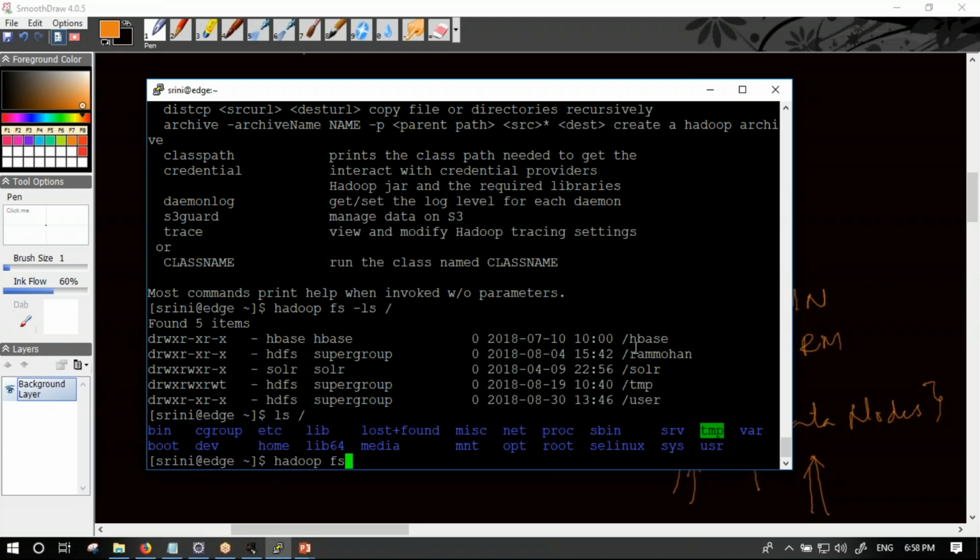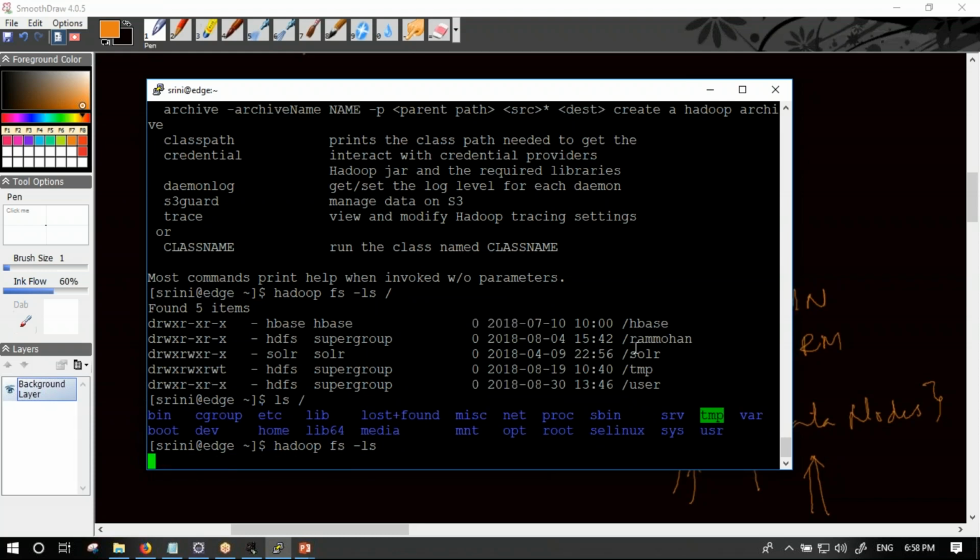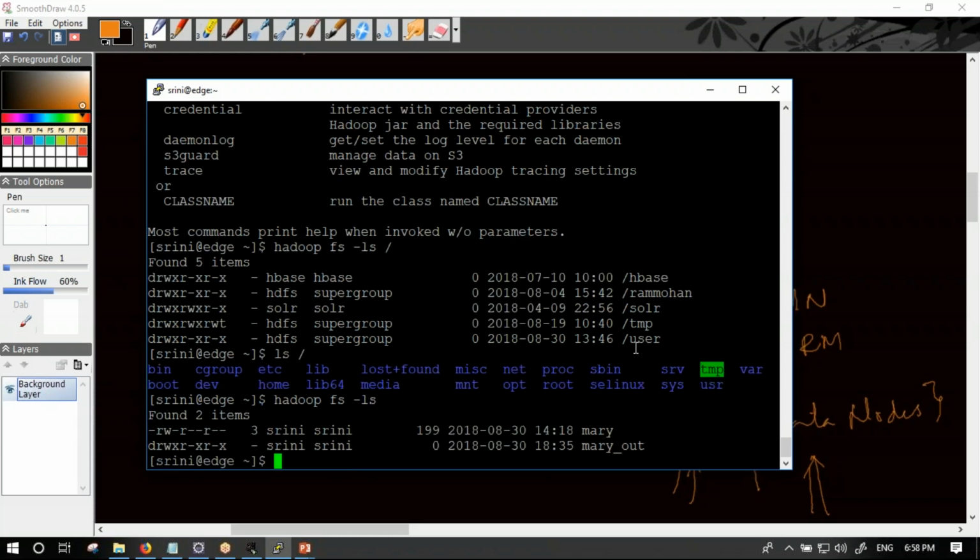Same like you see Hadoop FS -ls. By default, your Hadoop FS -ls is going to show you the file system that is accessible to the user who has logged in. What is the user that I logged in now?